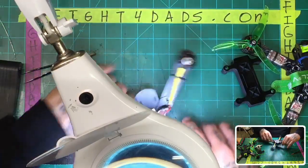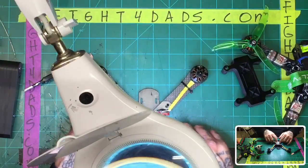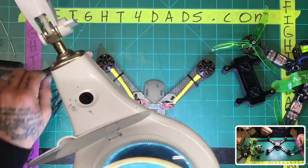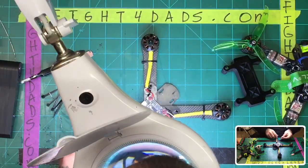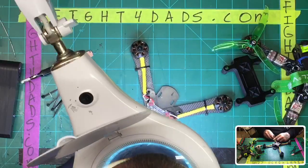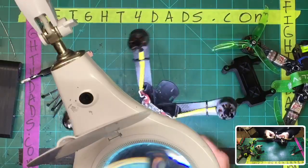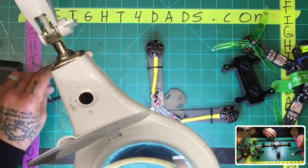All right, so this is the Dal RC board, right? So it's got everything built in, and we've done the motors now, so now we're going to go ahead and just finish zip tying the motors down, and we'll take it from there. All right. So let's do that. So that's going to be one zip tie. We'll put the second one in.